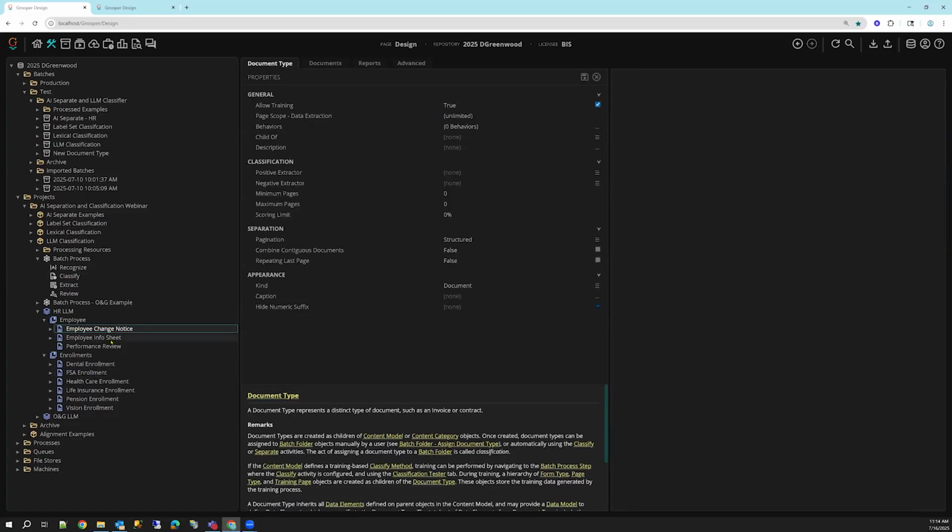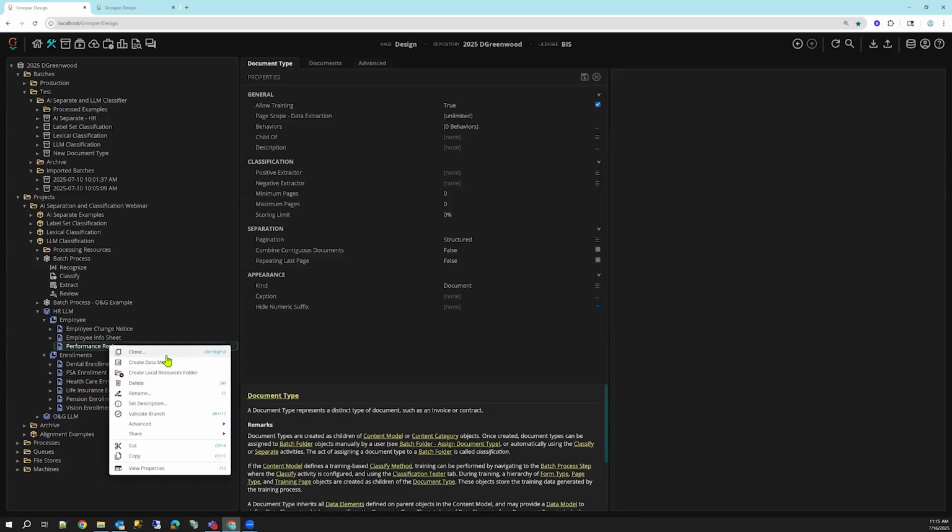It's just using, hey, what is the document type named? In this case, I named it performance review. So the LLM is using that as the indicator, or the context, I guess is the best way of saying it, for what a performance review is. And because large language models are trained on natural language and a lot of different examples of natural language, just titling it performance review is a good amount of information for it to understand what that document is. If we named it something nonsensical, it wouldn't work, right? Names are important when it comes to the LLM based classification method here.